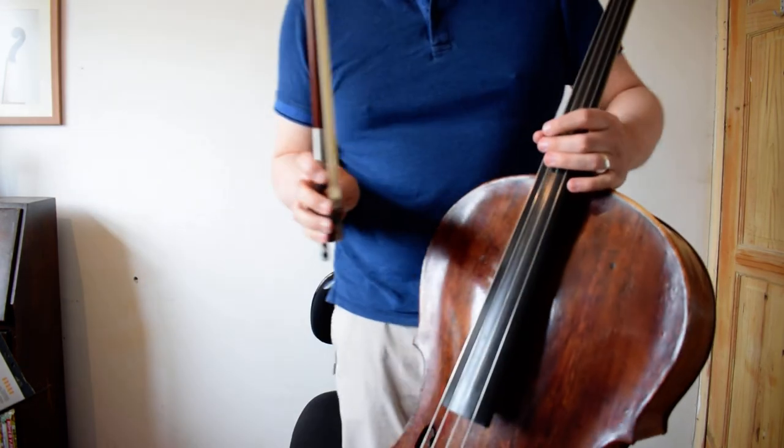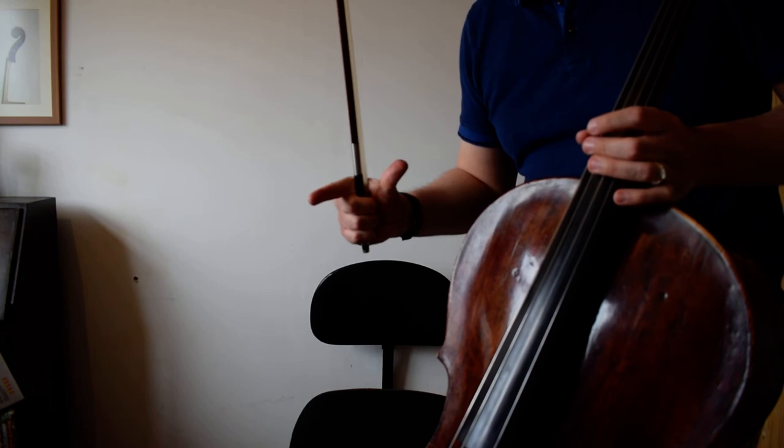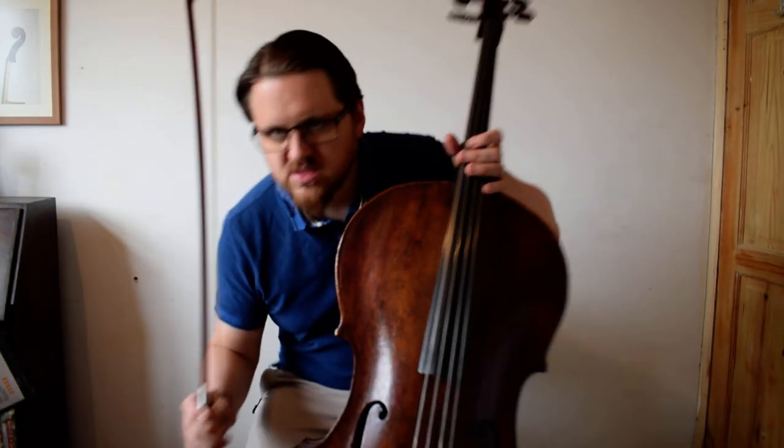Now I'll show you that sideways. We go from here, we just roll the fingers up, and then you're left with these two here. So that's the important thing when it comes to the technique of this. Now that's a good thing to practice. You can practice that, but probably do it without the cello underneath it. Put some cushions on the ground or something, just to make sure if you drop the bow, it's not the end of the world.